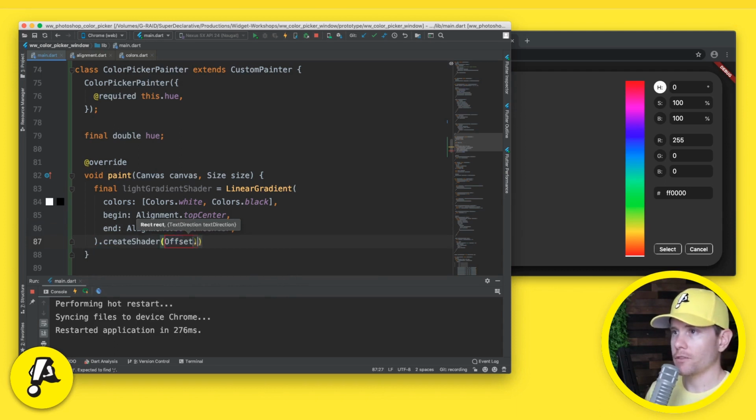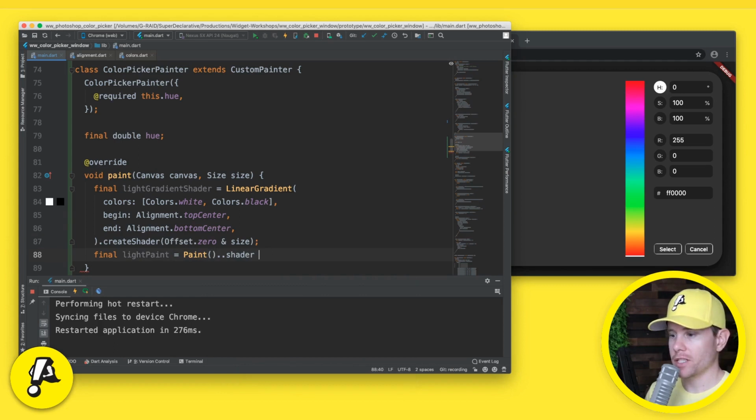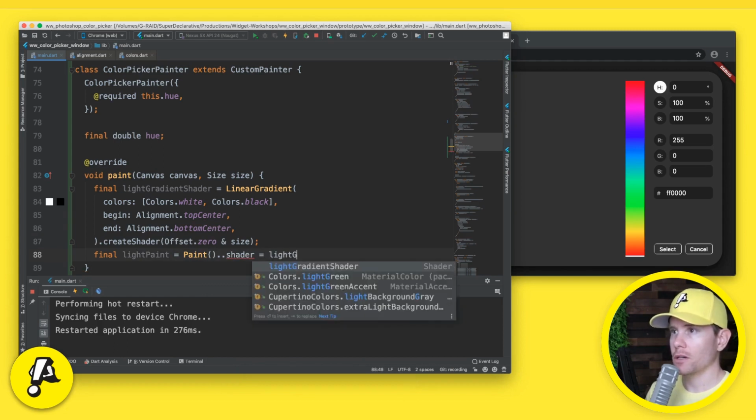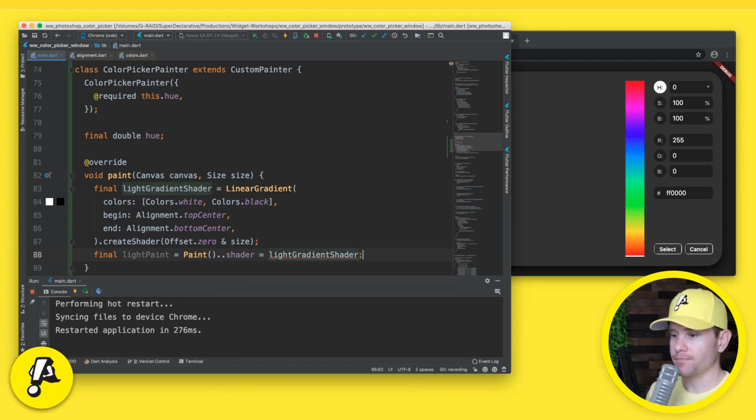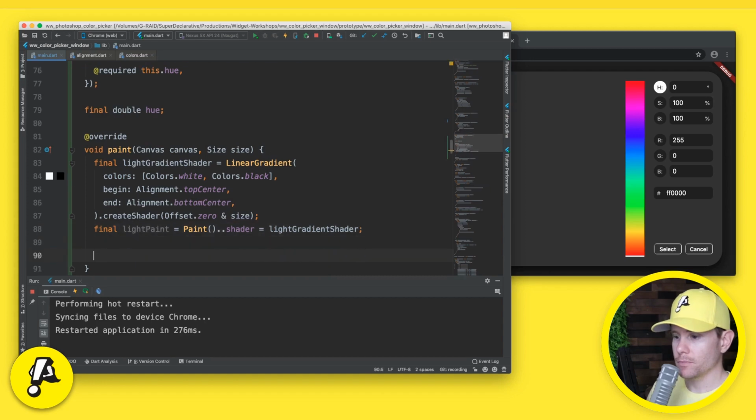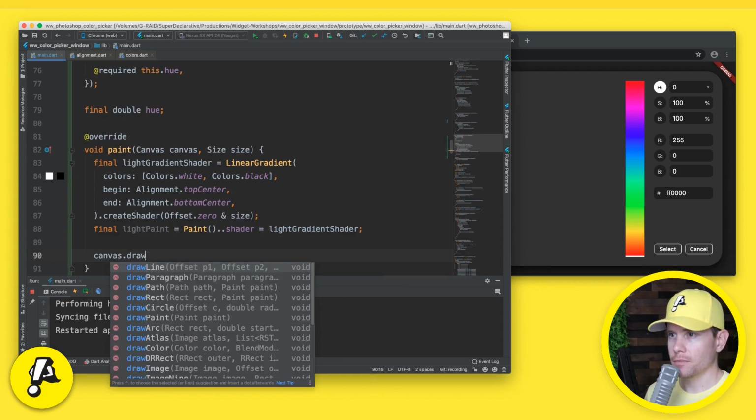We're going to take offset 0 and size. That creates a rectangle again. Then we're going to create the light paint, which is a new paint where we set the shader equal to our light gradient shader. Now I will draw on the canvas.